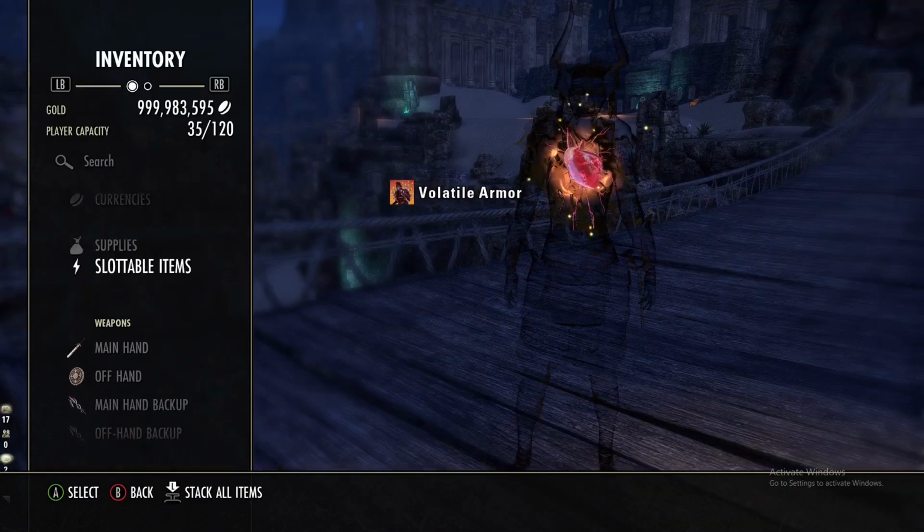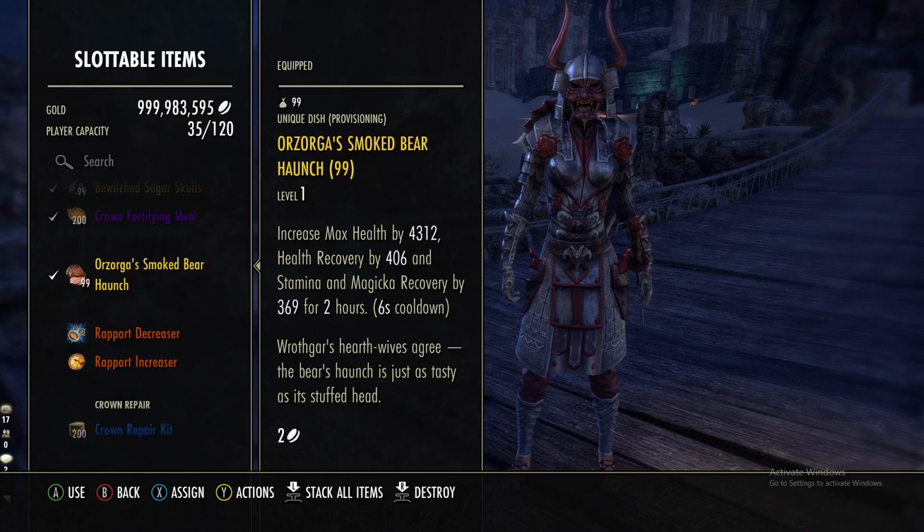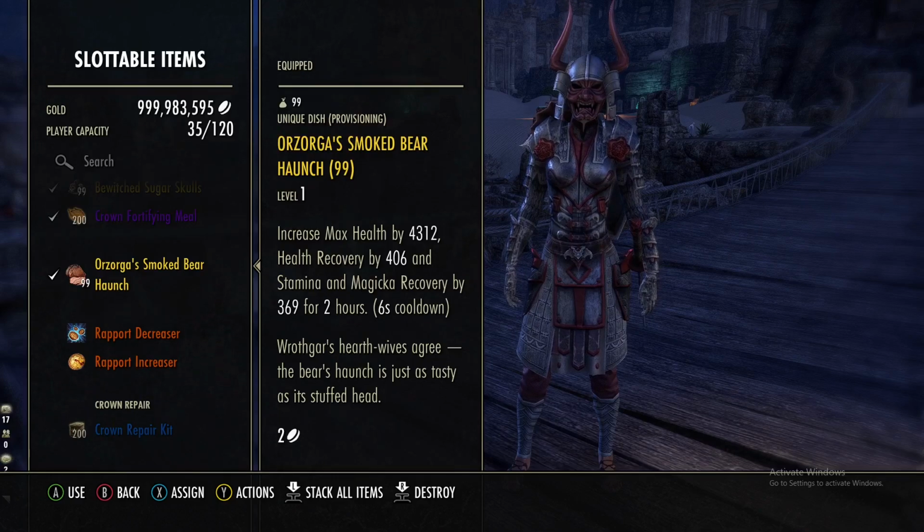Now for our consumables, for the main food, I am using Orzaga's Smoked Bear Haunch. This gives us max health and then tons of recoveries. When I tested this build out, the main issue I struggled with was blocking, and so it's very nice to have that stam recovery.